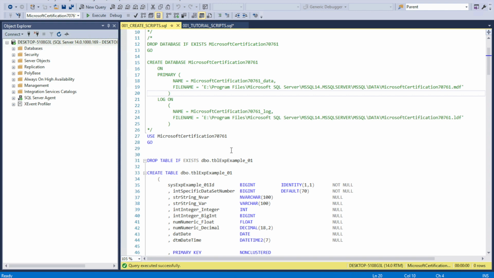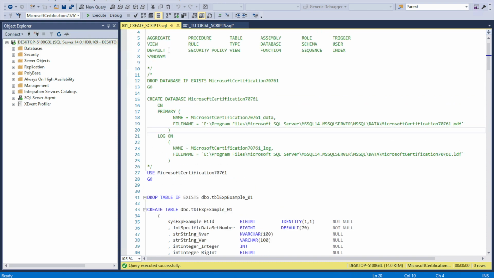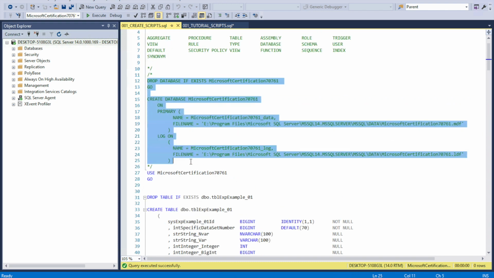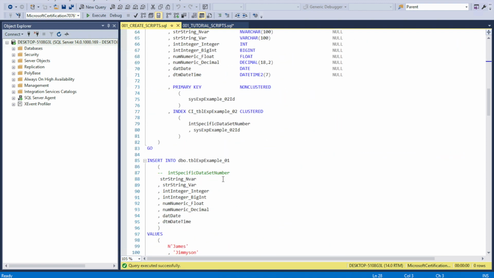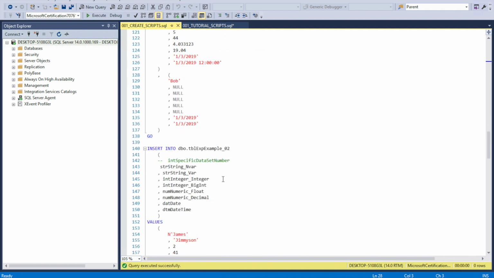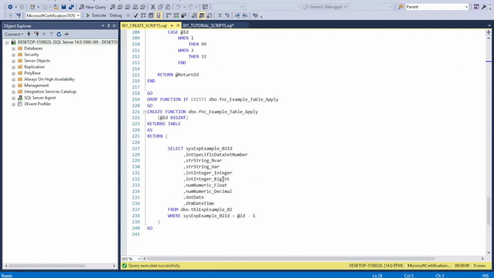About the videos in this series: just like this video, you have two download links. This one is for the actual SQL Server and SSMS, but in future videos you'll have two download links, a create script and a tutorial script. The create script you're going to want to run to create the database, changing the path as necessary. Basically, I just supplied two table objects with some rows, and a scalar and a table-returning function.